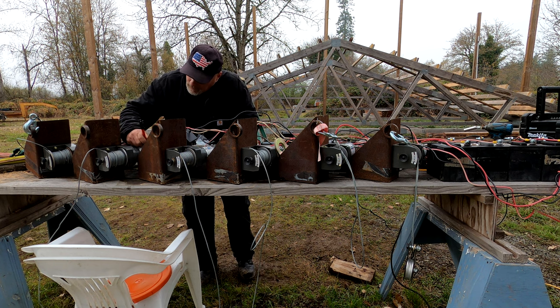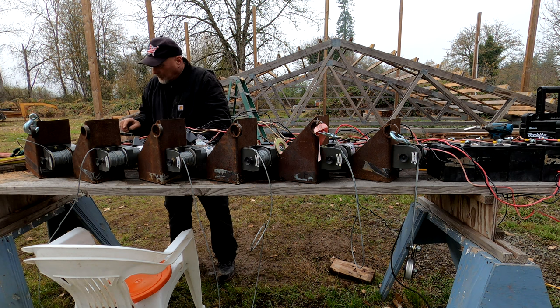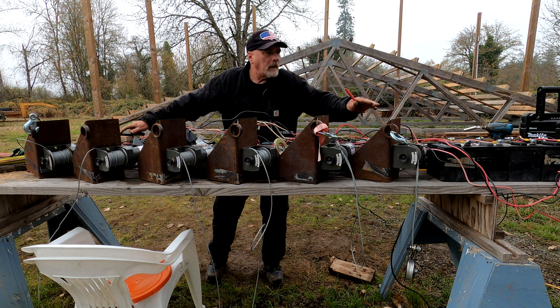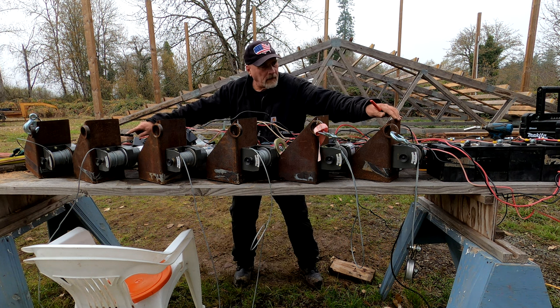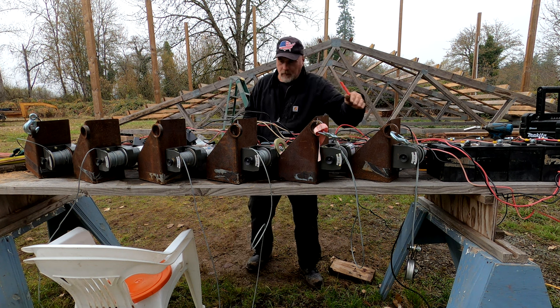Winch one. Winch two. I'm assuming that's down on the end. Yep.